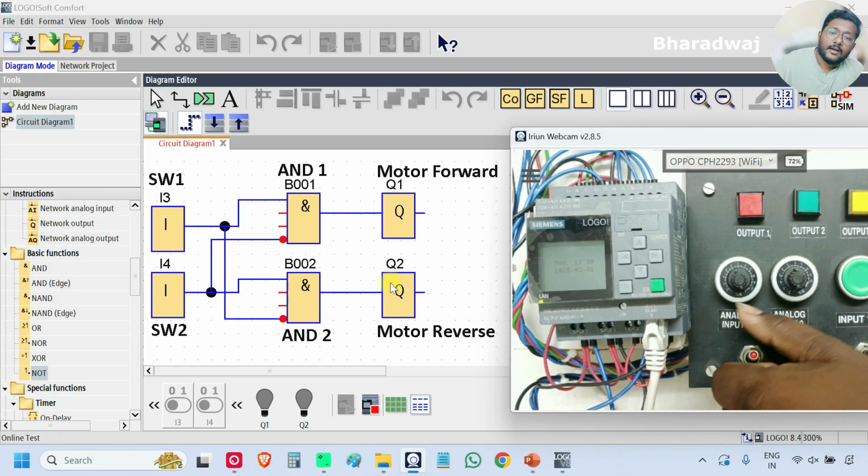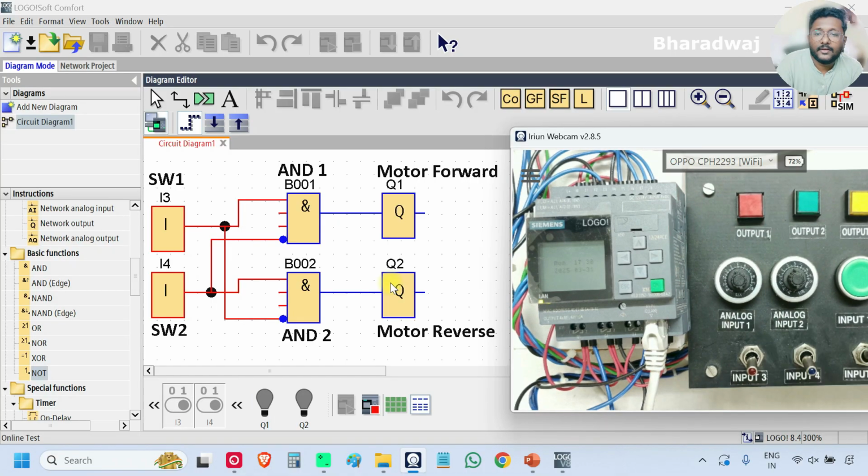Practice this logic. One more simple task for you: this was an interlock of two outputs. Now consider an interlock of three outputs. You have three inputs, switch 1, switch 2, and switch 3, and three outputs, Q1, Q2, and Q3. When switch 1 is on, Q1 will be on. When switch 2 is on, Q2 will be on.